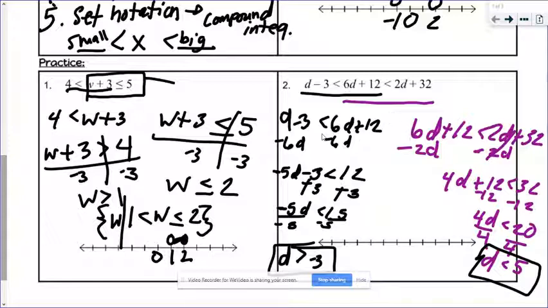So when I solved for the first one, since there's variables on both sides, I don't have to worry about flipping. I just know I've got to move my variables to the left. Since I ended up with -5, when I divided, I did flip my sign. When I come over here to the purple one, I moved my D's over, and then I moved 12 over, and I ended up with 5.